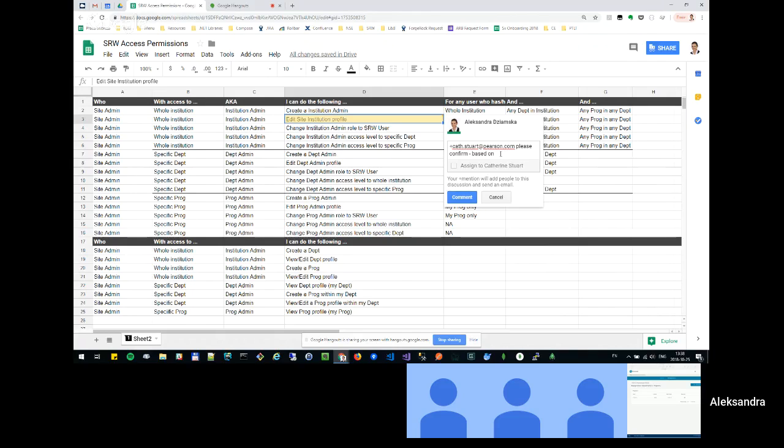Do I remember correctly that based on the current story that you have in the sprint, institution admin cannot edit institution profile? Yeah, correct. Could you tell me the story number? 538. 538, okay.